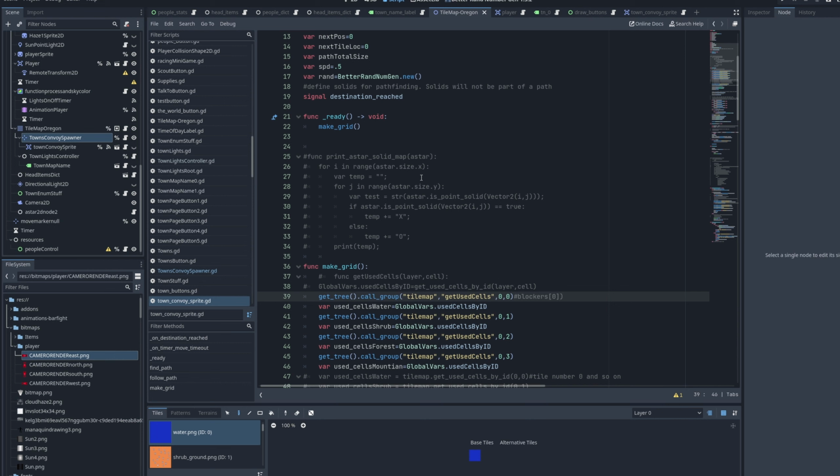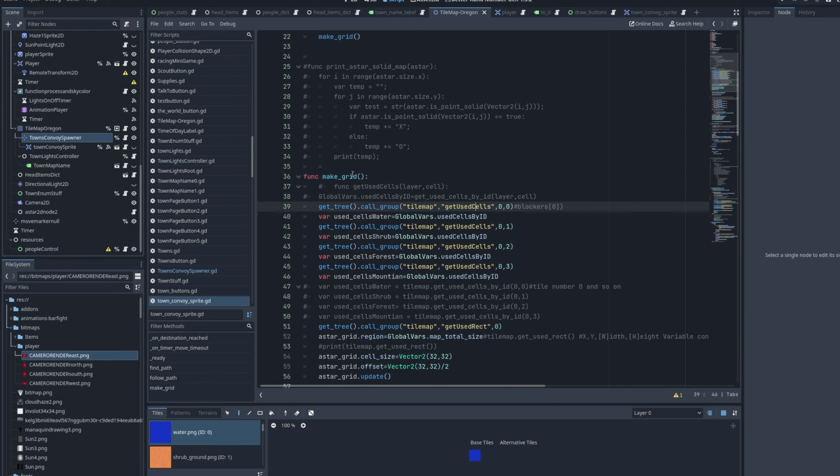I'm still working on how to start this whole thing. For now, I just have, because the minute it's instanced, it runs the ready. It happens to run this twice. The first time it runs is when I hit F5 to run the program. It runs through every single one of these. And then the next time it runs through is when it's instanced, and then it runs the ready. So I just have it make the grid for this particular instance.